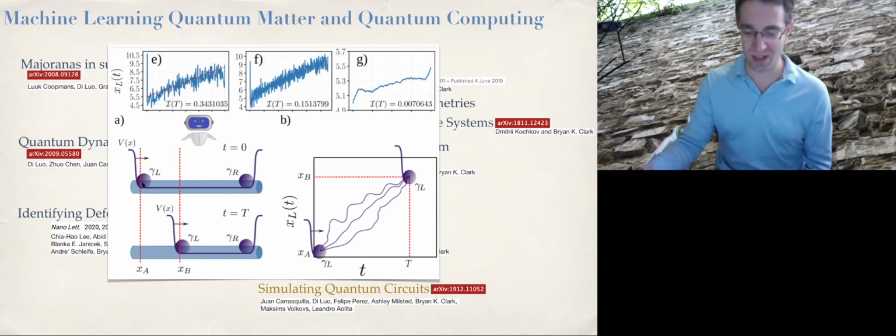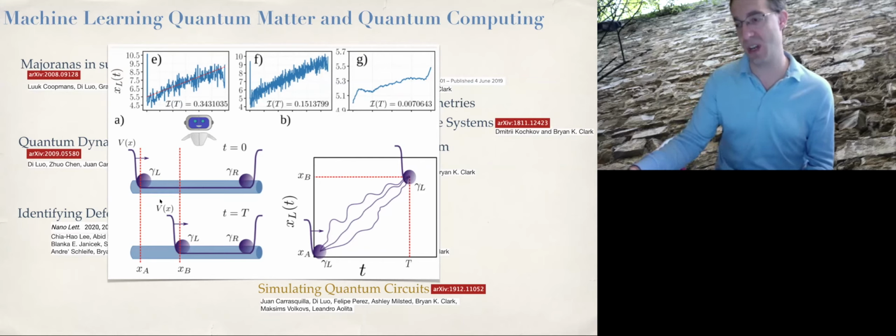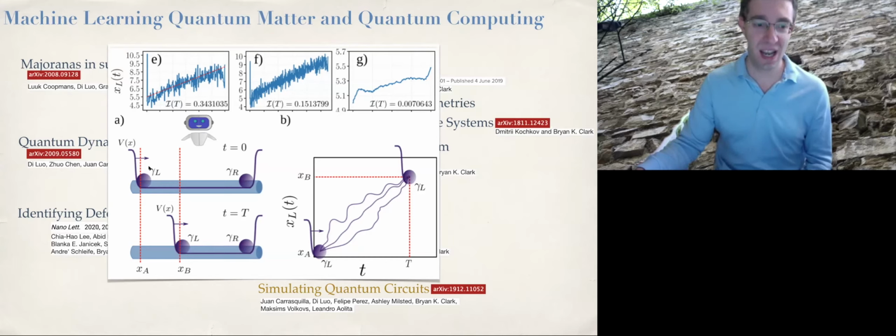Unfortunately, in the real world, so I'm a theorist, I don't have to deal with the real world, but experimentalists who have to deal with the real world, if you move Majoranas very, very slowly, all sorts of bad things happen in the interim. There's quasi-particle poisoning. There are all sorts of errors that show up that break your quantum computation. And so instead, what we need is smart protocols to move the Majoranas from point A to point B reasonably quickly.